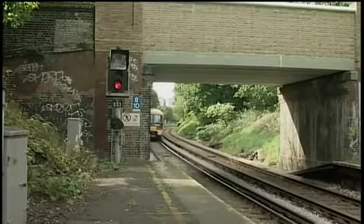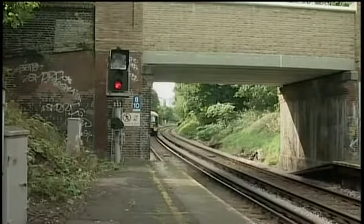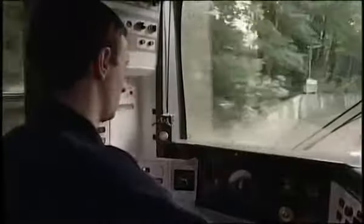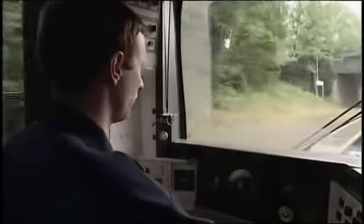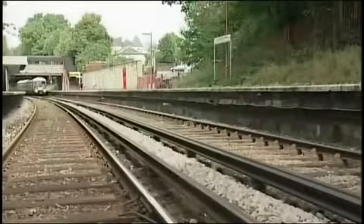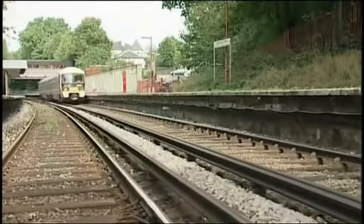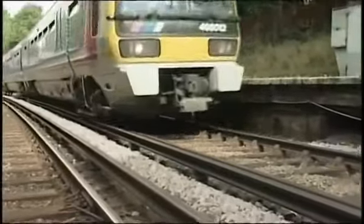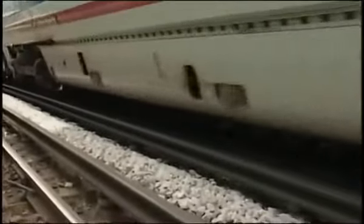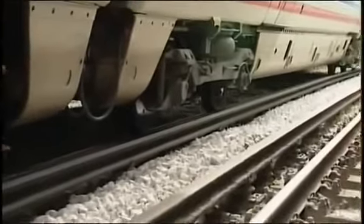One thing's certain, no driver would be involved in a SPAD voluntarily. So what can we do to minimise the risks? Well, one area of risk, particularly to the less experienced driver, is that arising from poor rail condition. At certain times, and particularly during the autumn leaf fall season, the head of the rail becomes contaminated. This causes slipperiness, or to put it more technically, it lowers the rail adhesion factor, making it more difficult for the train wheels to grip.